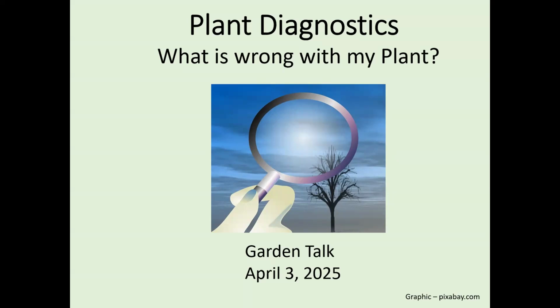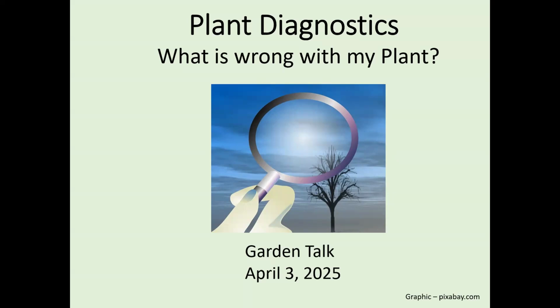If you've gardened for any amount of time, you've probably had a sick plant. It happens to everybody. You're walking out in your garden, you're checking things out, and you see it's usually your favorite plant or a plant you spent a lot of money on has spots on its leaves or it's wilting or it's dropping leaves. It just happens. Plants get sick just like we do.